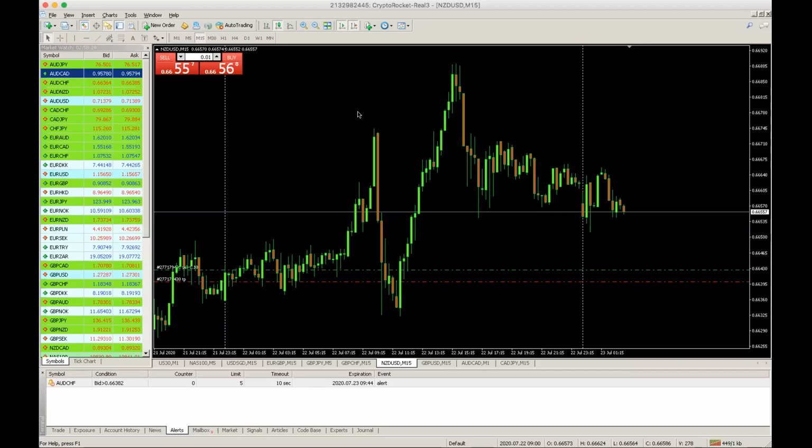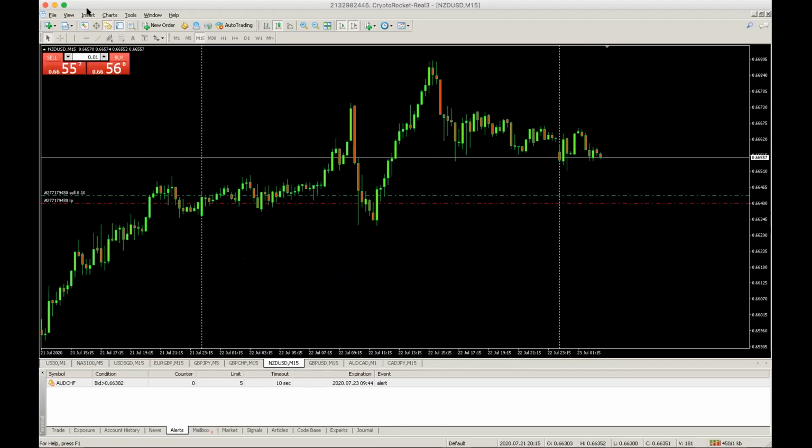All right, so here we are. So what you're going to do with the Mac product is go, in your MT4 platform, to File, Open Data Folder. At this point, you can literally close your MT4, right? You don't need that anymore.